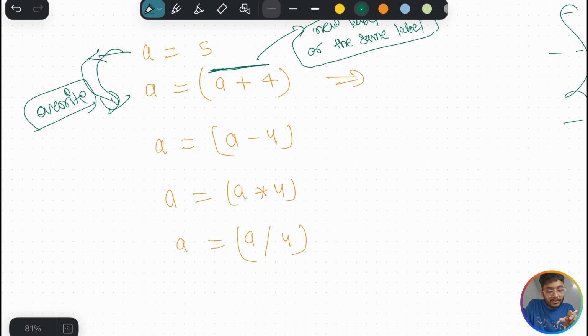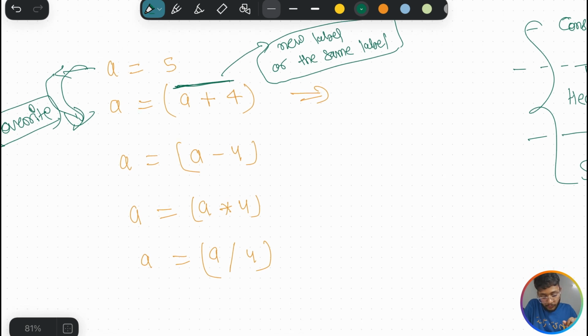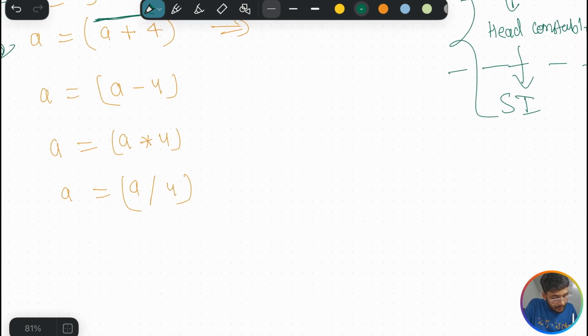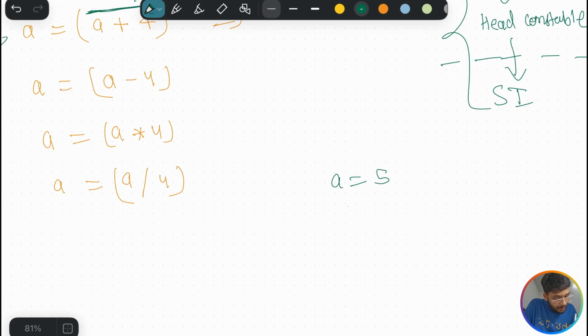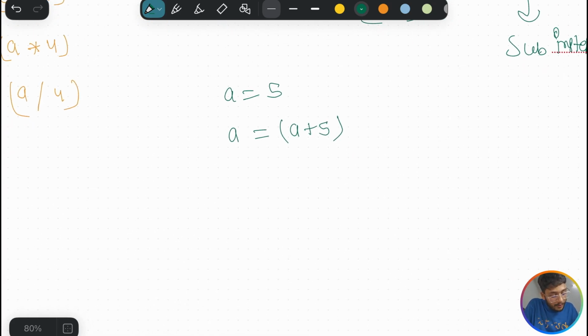So before it will be the same, but after it, you just assign the same label to the new value. Okay, so how is it going to work? If you notice, we are operating on the same value. Earlier we had 5, and now you did something like a equals a plus 5. Now if you are operating on it, there is a shorthand property: you can use the plus equals operator, and you can think like this value came here, and you can say plus, and this value became this.